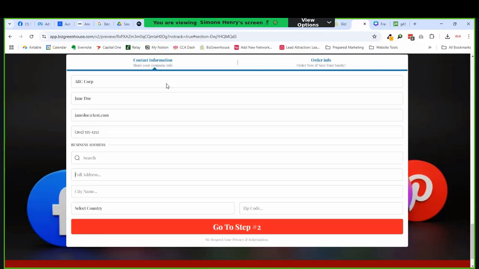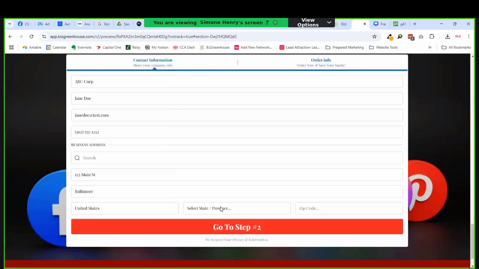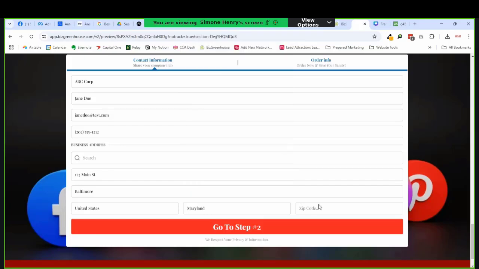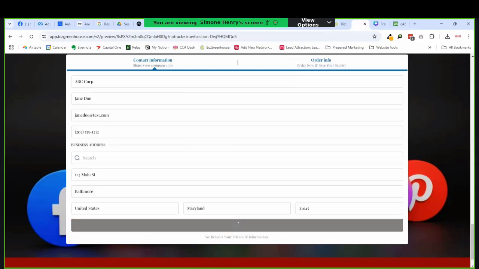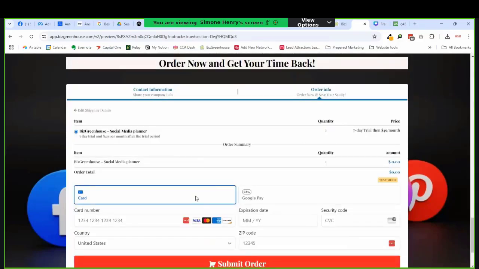Yep, yep, yep. This one doesn't. Opens up the pop-up, which we don't want. Scrolling down to the order section. Okay. Yep, there we go. Alrighty.